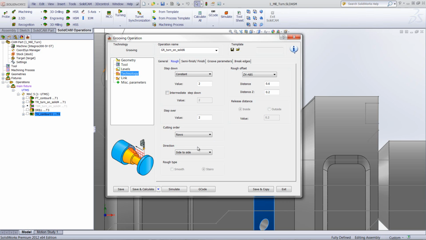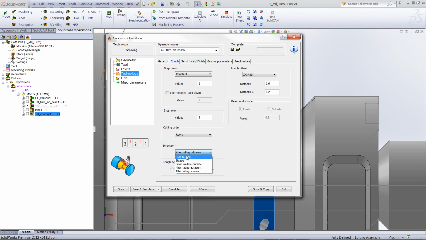And now let's go into directions, and we have several different directions we can work. We can work from side to side. We can work zigzag going back and forth. We can work from the middle to the outside, alternating adjacents. And by alternating adjacent, what this actually does, it works the first step as shown over here, then the next one, it skips over this, goes to 2, then 3, then goes back to 4, and then goes into 5. What this does, it actually keeps an even pressure on the knife itself as it cuts down.